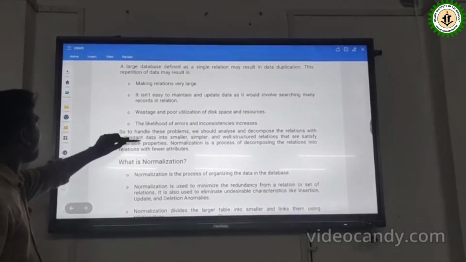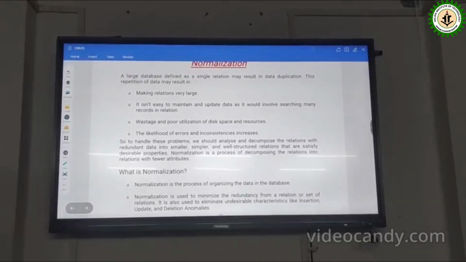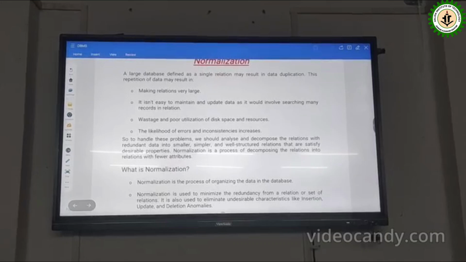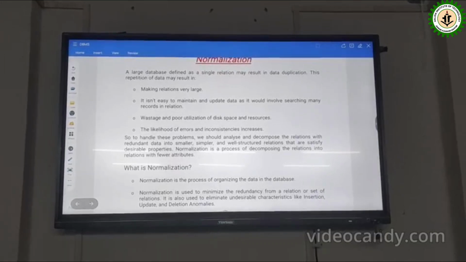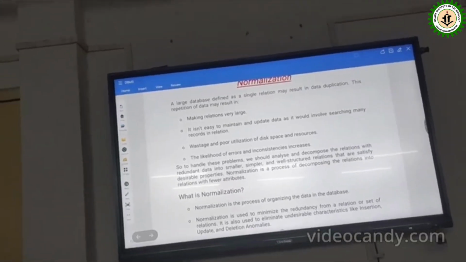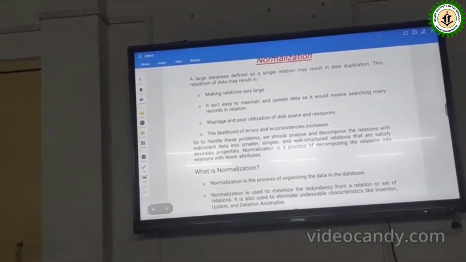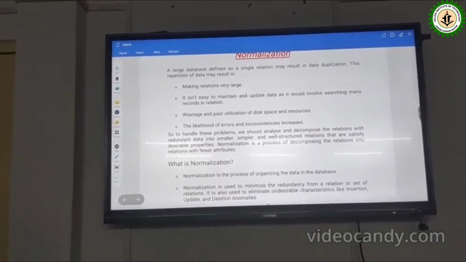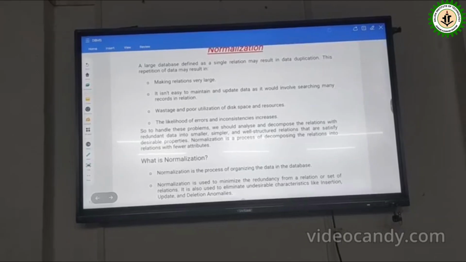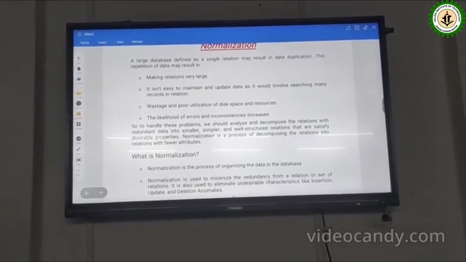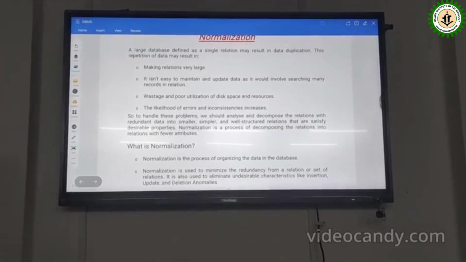Yes, visible. A large database defined as a single relation may result in data duplication. A few seconds ago I told you that duplication may occur. That repetition of data may make the relation very large, which means the data set itself becomes very large.